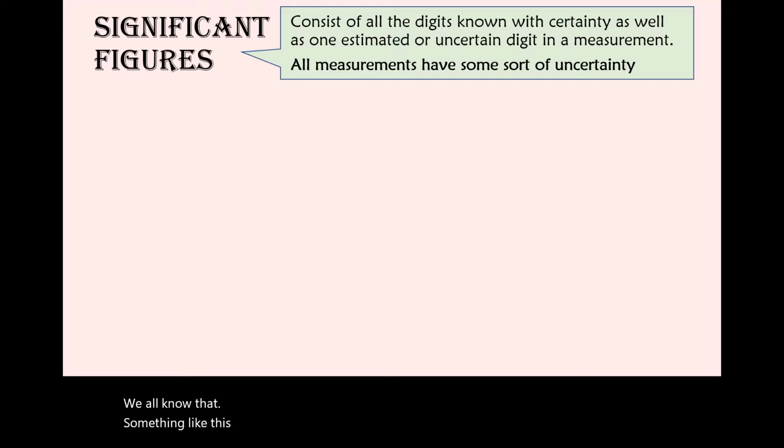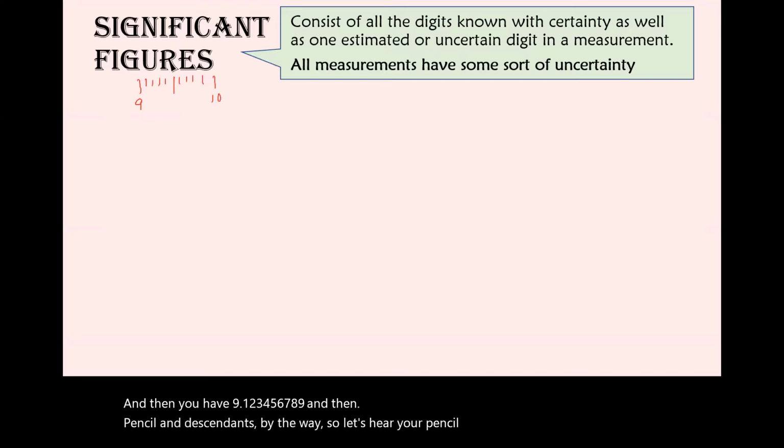So you have your, I'm gonna just do like 9. So you have the 9, and you have the 10, and then you have 9.1, 9.2, 3, 4, 5, 6, 7, 8, 9, and then there's your 10. So let's say that the length of your pencil, and this is centimeter, by the way. So let's say the length of your pencil is somewhere around here.